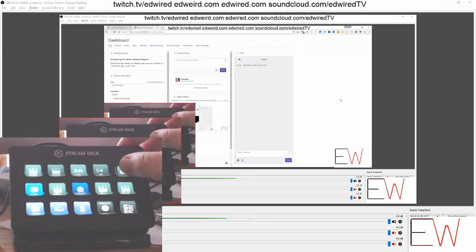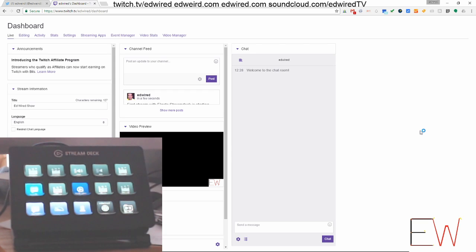So we'll cut off display 1. This is showing you OBS, right? And cut off display 2. And now I can push the button to go back to display 1, which is my other button.